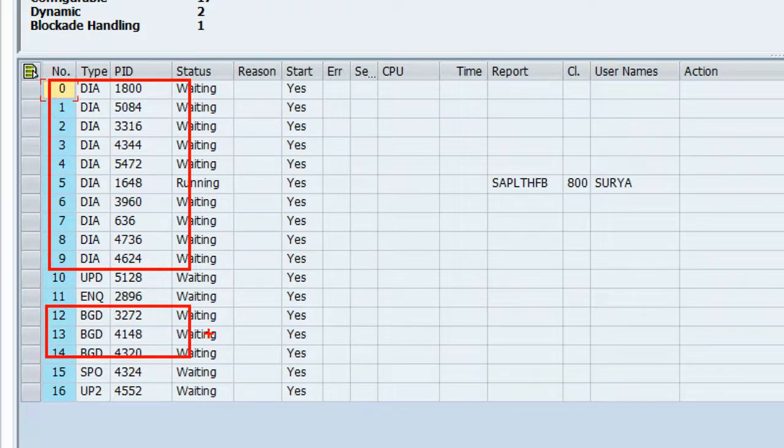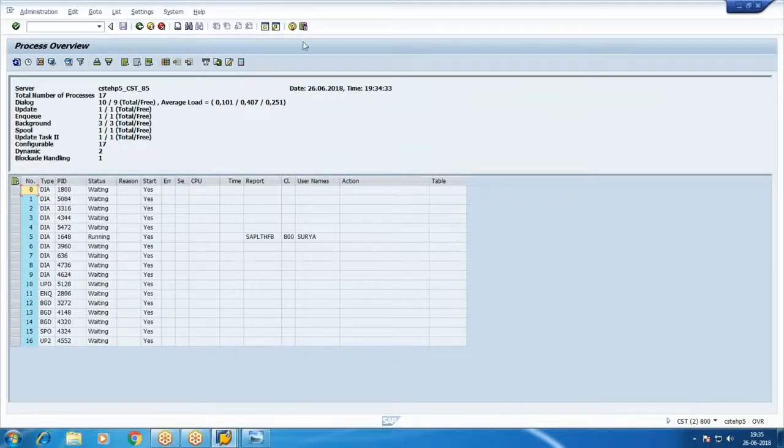Why? Because the shift is not activated. We just created it only, we have not activated it. Once we activate the shifts, the work process for daytime are going to be displayed here. I'm going to activate this one. Without disturbing this window, I'm going to open one more window by using new session.